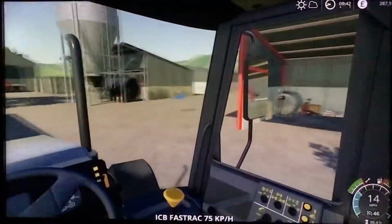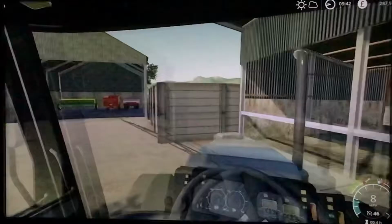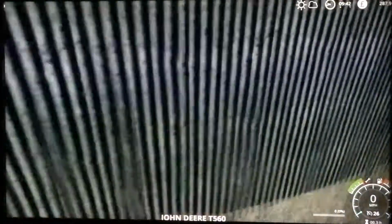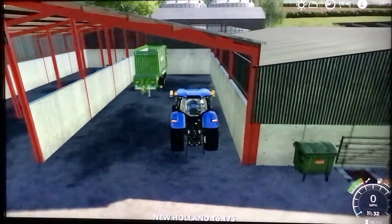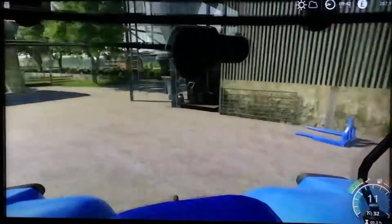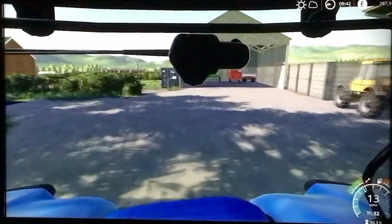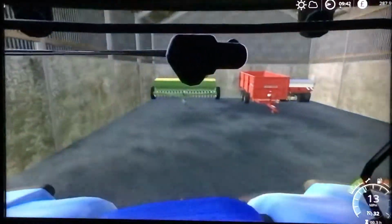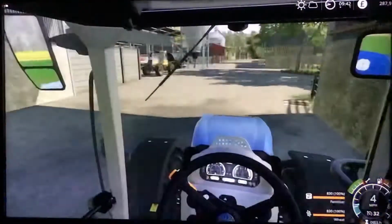So we're not going to do the drilling with this tractor because it's too big. We've got our tractors to use. So let's see here, what tractor should I use? Obviously not a John Deere combine. Yeah, let's use the T6. I kind of like these tractors. I do like New Holland. I do like the Massey version as well, but I don't know which one's better. And I also like John Deere. I love all them tractor brands, but I just don't know which one's best.